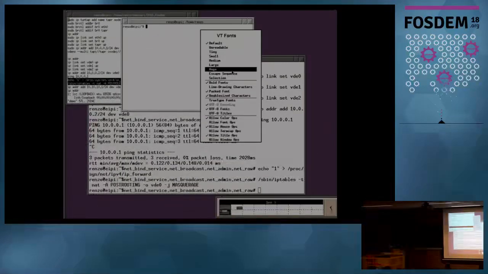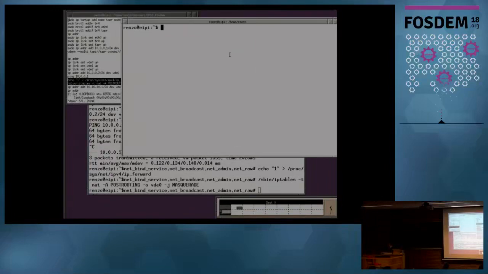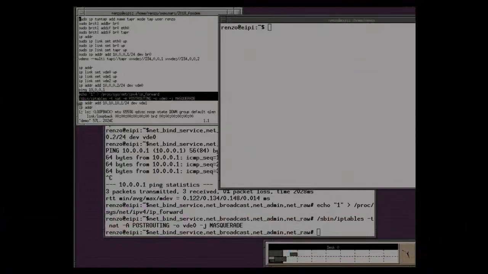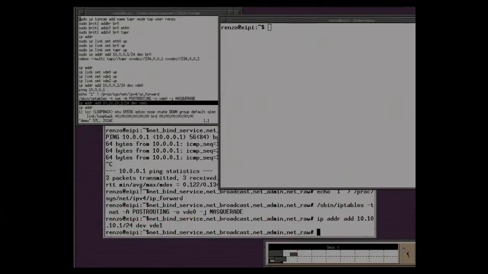So, I can create another window. This window actually is on my laptop, but it could be a shell running on any other host of the local area network. Okay. I forgot I have to give an address. Let us say the network 10.10.10. We are in Brussels, so 10.10 is quite famous. So 10.10.10 is the network connected to the virtual network, the VXVDE network.